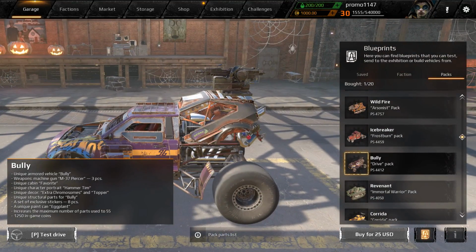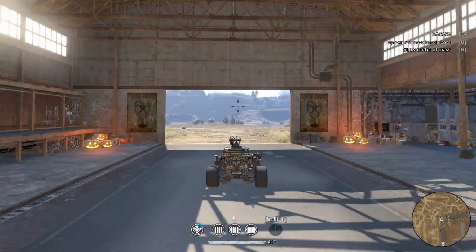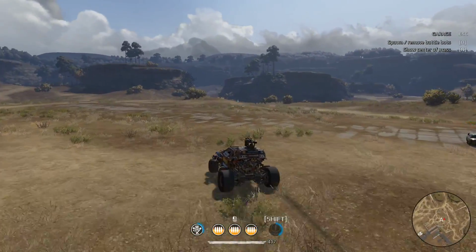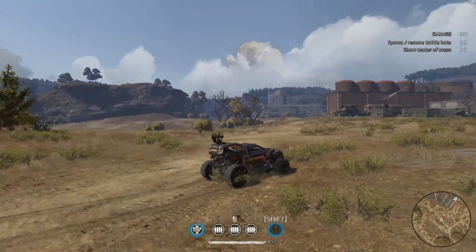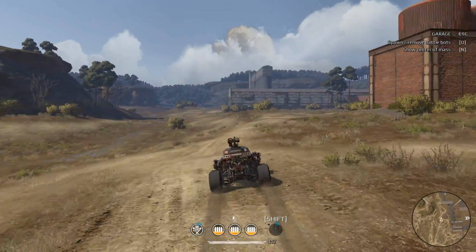Let's take this thing for a test drive. Let's see if we can try out its special ability. You can see they don't even have the UI ability there yet. So we got to charge this up first before we can use it. Man, and this thing, I'll tell you right now, it's fast. And I'm enjoying those fender covers in the rear very much. So we got piercers on here. We're firing them away. Shift, instantly cooled them down.